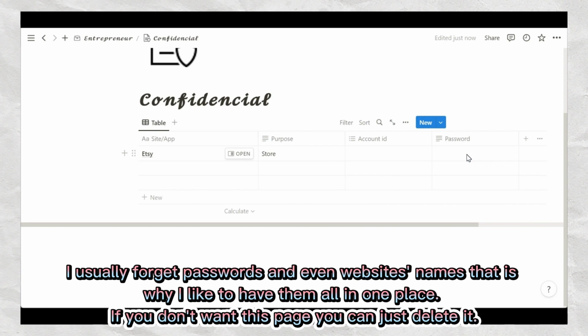So even though I think about logging into all the sites with a single password, it is not going to work all the time. That's why I have created this.